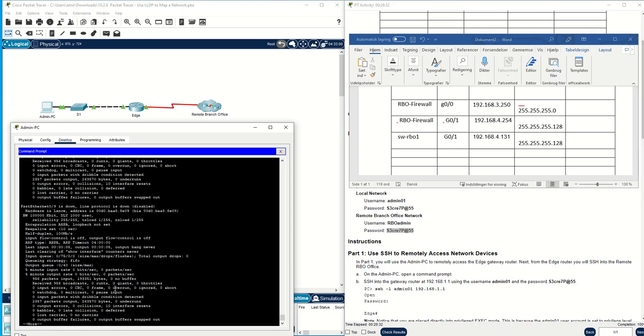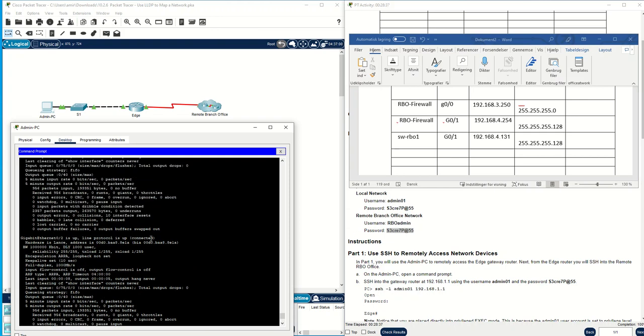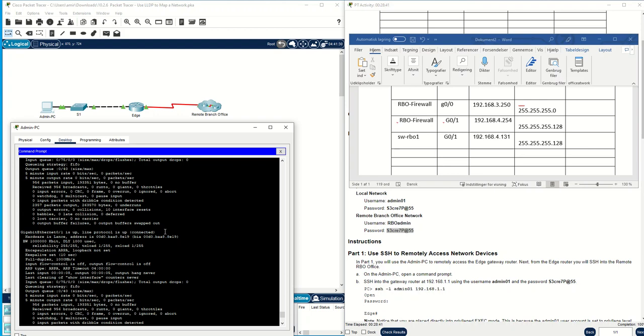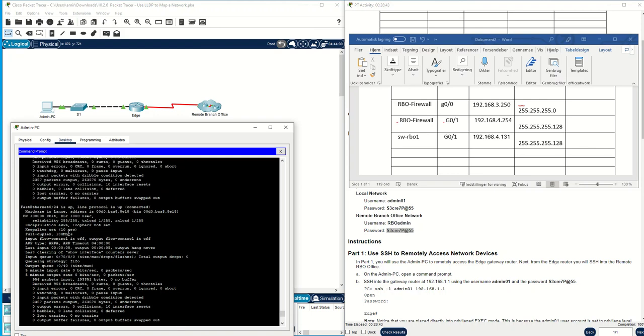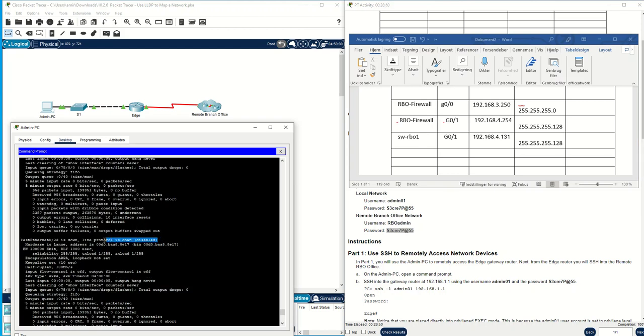Yes. This is up. G0/2 is up. It means it is connected to another device. G0/1 is up. FastEthernet 0/24 is up, connected to another device.